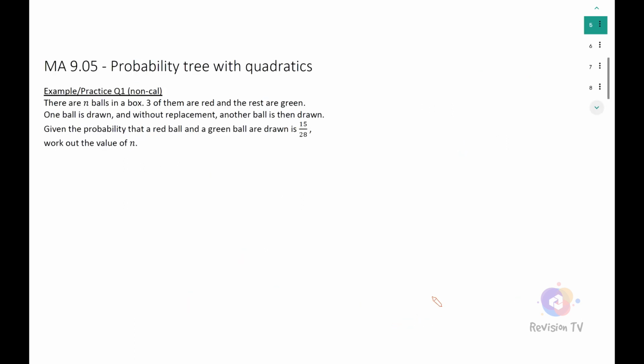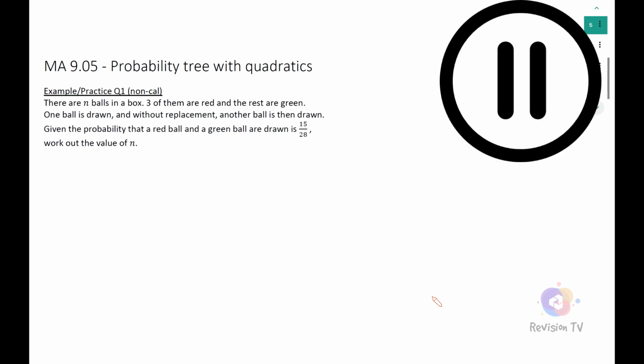Here comes practice question 1. Depends on your confidence. If you're not feeling like it, I can go through it for you, so you can listen as an example. But I would suggest you try it yourself first. Pause the video now, have a go. When you're ready for the answer, you can press play.